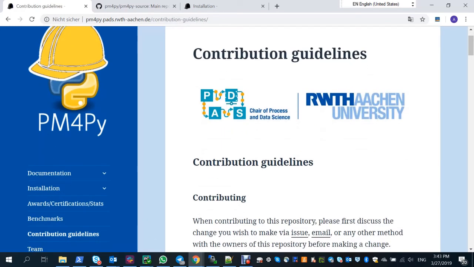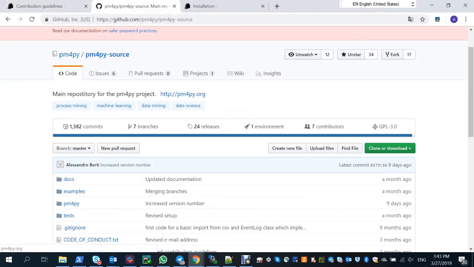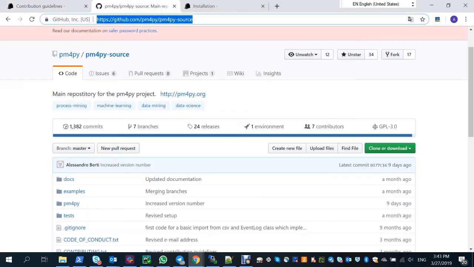The website contains also some contribution guidelines that the developers should follow in order to contribute to the pm4py project. The pm4py project is available as a repository in GitHub and is available at this address.